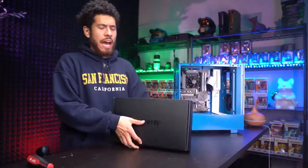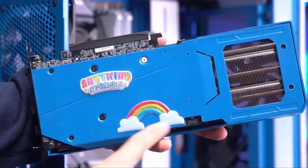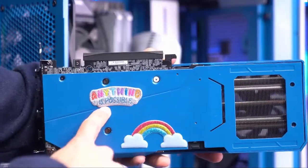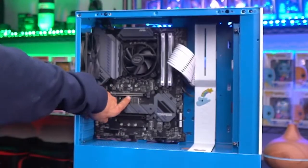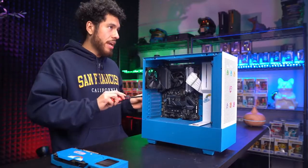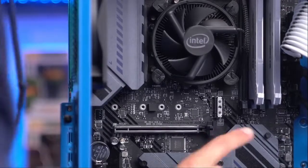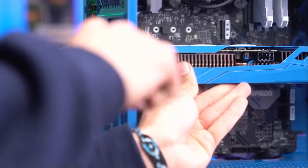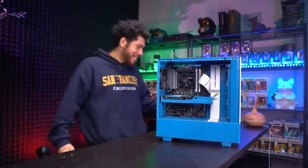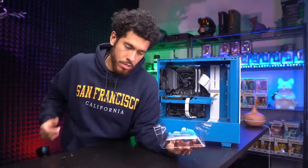Graphics card time. Allow me to present the Grumpy Bear RTX 3060 — I took it apart and spray painted it. It has a cute little rainbow with two clouds and the message 'Anything is possible.' It has two HDMI ports and two display ports. To install it, unscrew the second and third brackets in the case, push back the PCIe latch, line up the card with the slot, push in until you hear a click and the lever rises back up, then secure it. Power the card with an 8-pin cable — it just clips in.